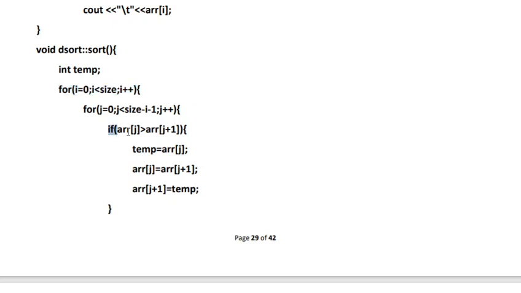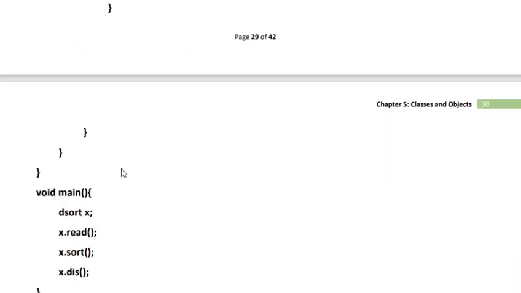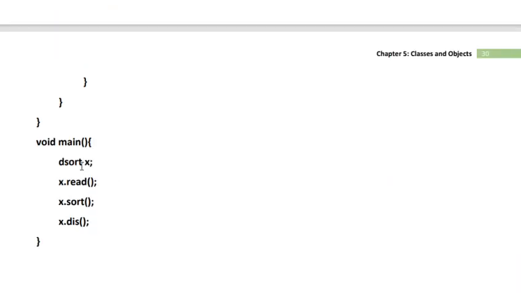So this is a very simple concept. I hope all of you know the bubble sort algorithm. Bubble sort tries to compare two consecutive values and tries to swap them if the criteria is satisfied. The bubble sort algorithm can be used for sorting the data set either in ascending or descending order based on your requirement. Now I've defined my main function.